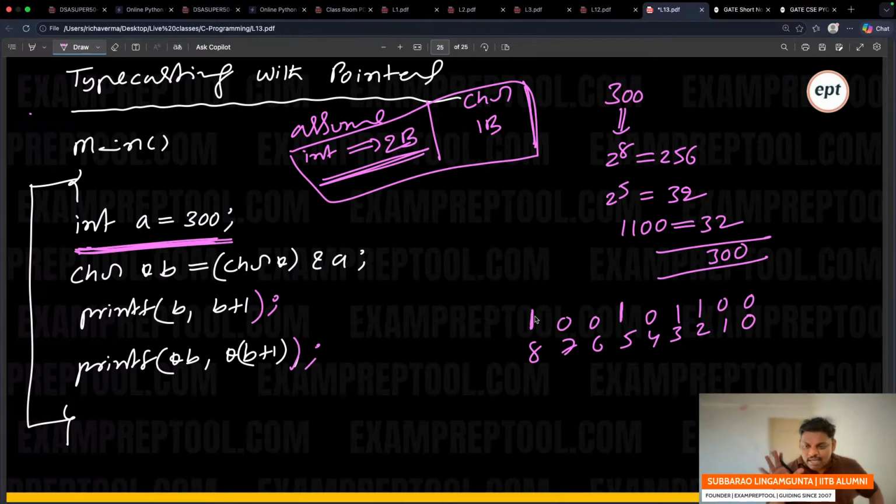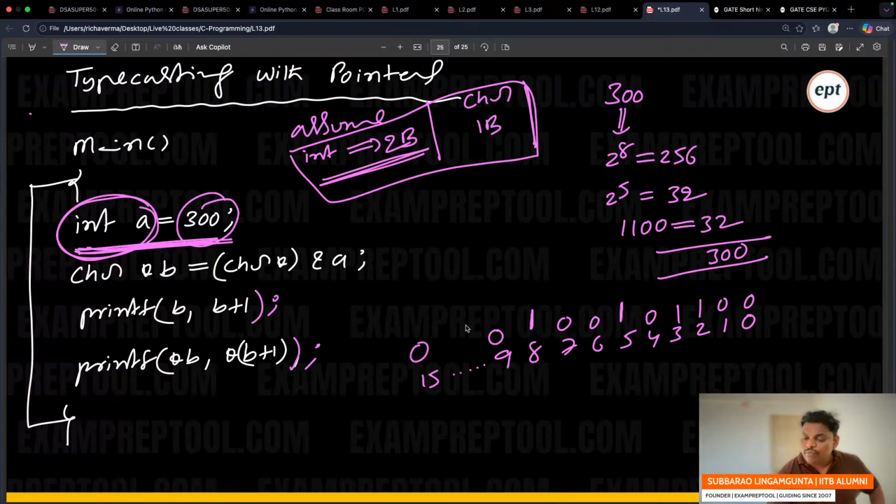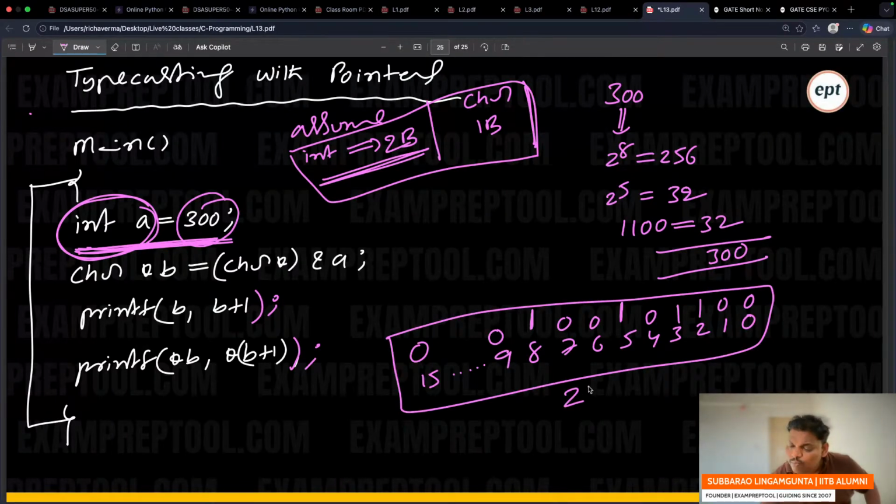This is exactly the binary number of 300. It is stored in an integer, 2 bytes. The remaining bits, 9, 10, and so on up to 15, are zeros. 0 to 15 means totally 16 bits. So this is 2 bytes. 300 is arranged in 2 bytes.